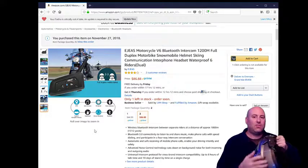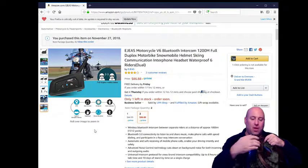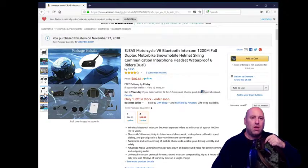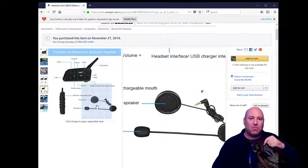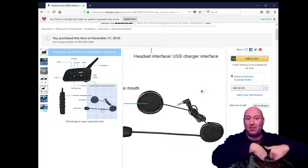And the device just connects easy to the helmet. Really easy. They've got hardware that comes with it and a little vise. So it goes onto the helmet. I was able to put the ear pieces in without a problem. Let me find those here. That's these here. These earpieces here. They wove in the helmet without a problem. They give you Velcro. I didn't need it. They fit just perfect. They snug right into where the ear slots were.